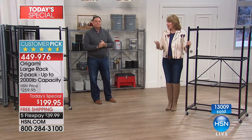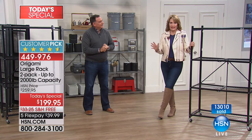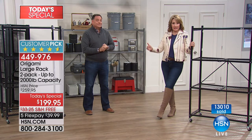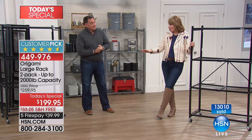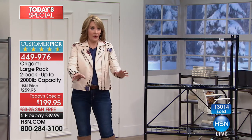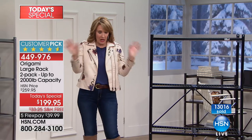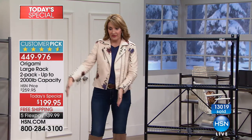Just like she said, the greatest part is, I don't know if you've ever ordered a shelf or a table, and it arrives home literally in 100 pieces. It's like, what in the world? It sits there for days. I ordered a nightstand once, I kid you not, the drawer was in like 12 pieces. We had to put the drawer together. It was kind of a nightmare, frankly. It took almost an entire day to put together this little nightstand.